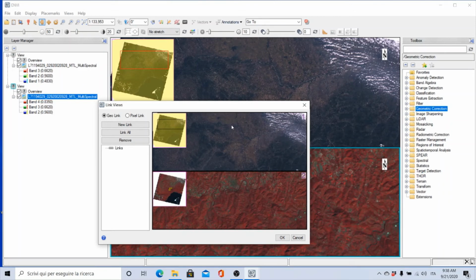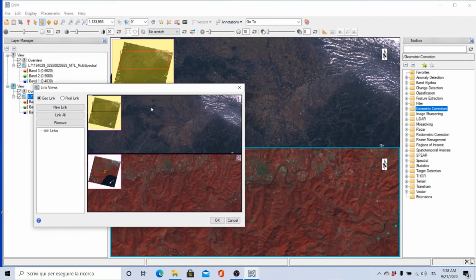So I can link, and link means that from the image I have selected, I link the second one in order to move one and have the second move accordingly. You see the Link Views window. I have the geolink or the pixel link. This is a geolink, so it's a geographic link. I can just click here Links All.